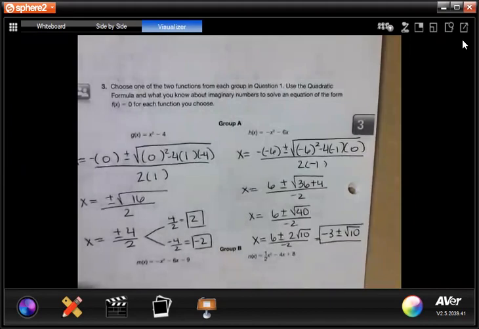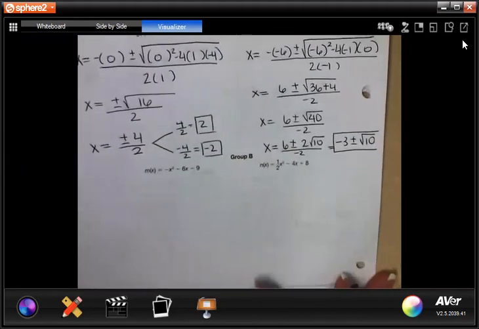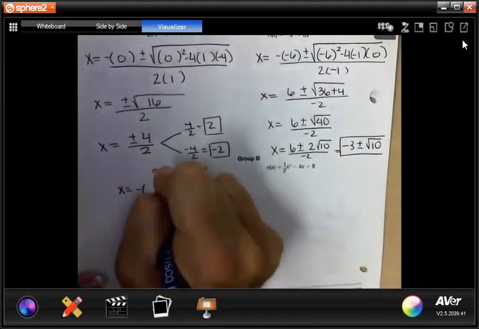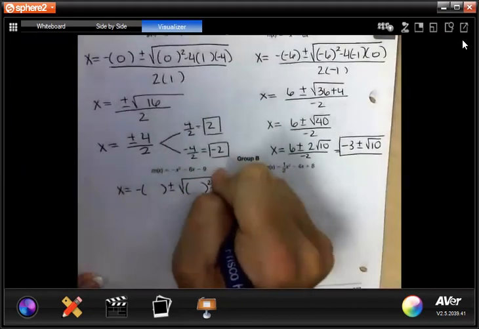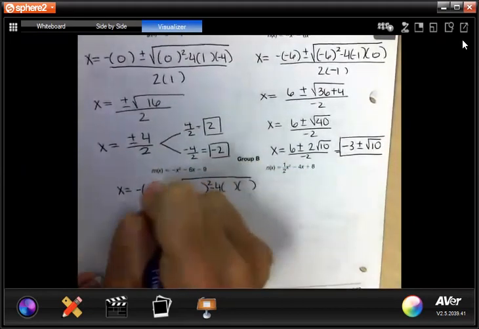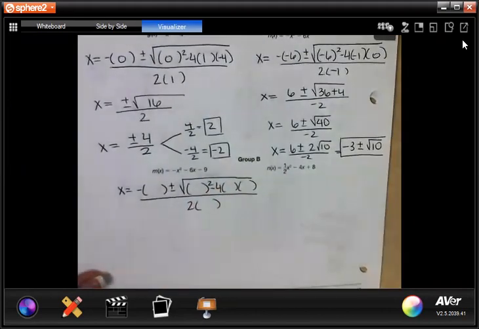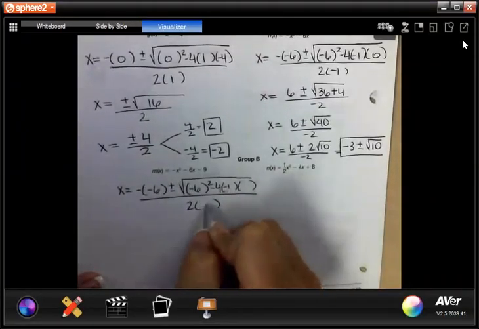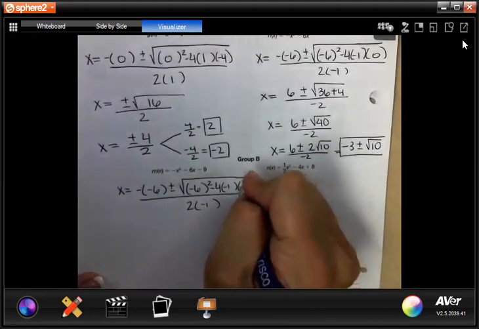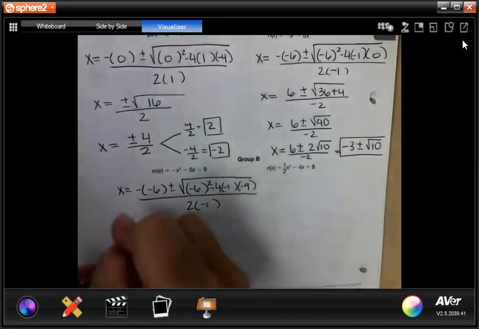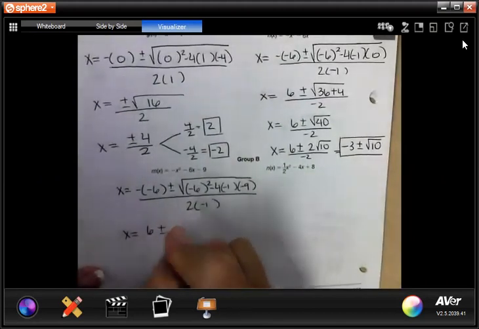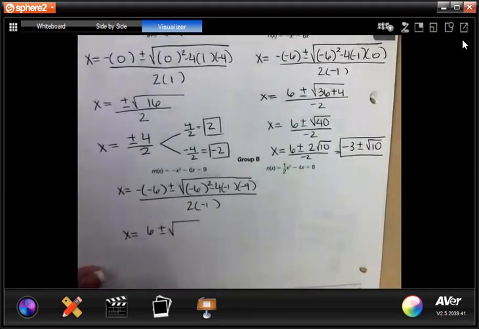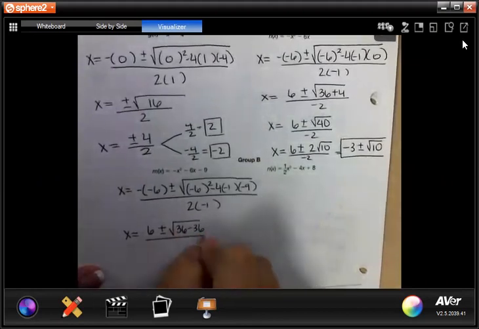All right, for this second group, B, we're going to go ahead and do our quadratic formula. I always start by putting my parentheses there for A, B, and C to make sure I'm not making any mistakes. So in the place of B, I'm putting a -6. In the place of A, I'm putting a -1 because that's in front of the x squared, and my constant is -9. Now we start to simplify. That gives me a +6 there because negative times a negative. In the parentheses here, I get 36 minus 36 over -2.